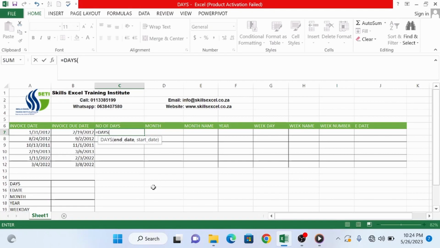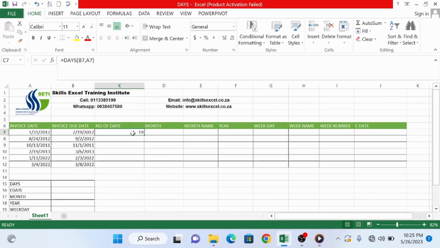In this case, our end date is our invoice due date, which is this one. So I'll click on it. Then I'll say comma, the start date, which is the invoice date, and it's this one. Then I'll close my brackets and hit enter. As soon as I hit enter, I'll find that there are 19 days in between the invoice due date and the invoice date. So this client is being given 19 days to pay off the invoice.